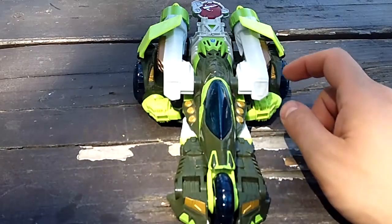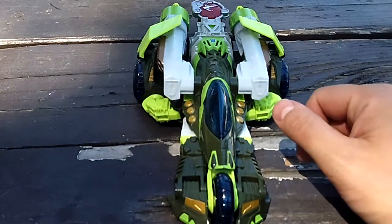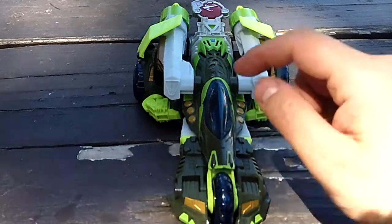Hello everyone. Since I covered one half of the Decepticon duo from the Speed Planet, I might as well cover the big bad bruiser of the bunch. Here on Guerilla Reviews we have Cybertron Crumplezone.